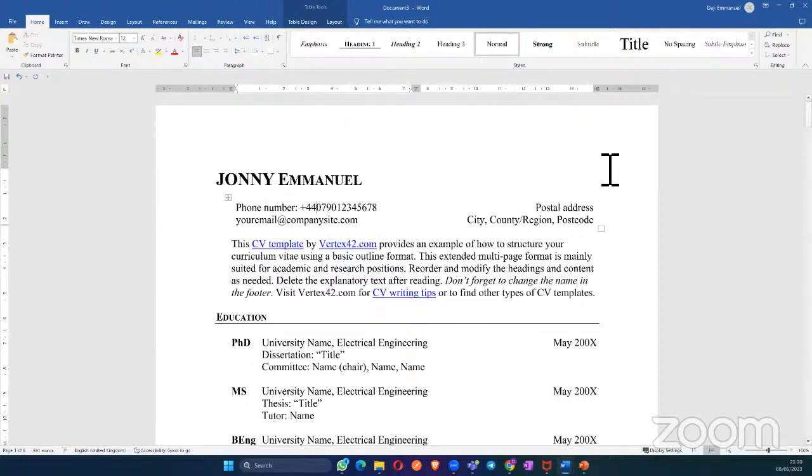Don't do that, unless you're applying outside the UK. If you're applying within the UK to companies in the UK, just start with 079. You don't need +44, because it looks as if you are applying outside the UK.